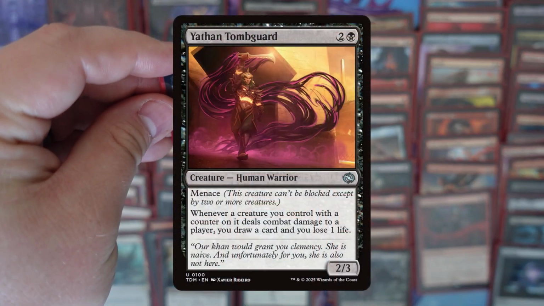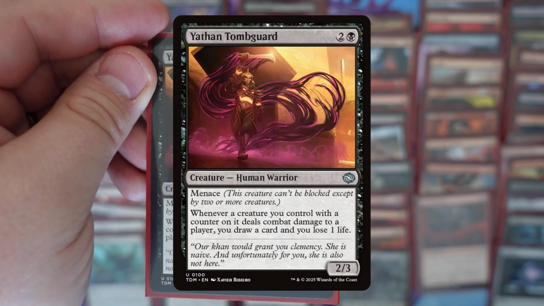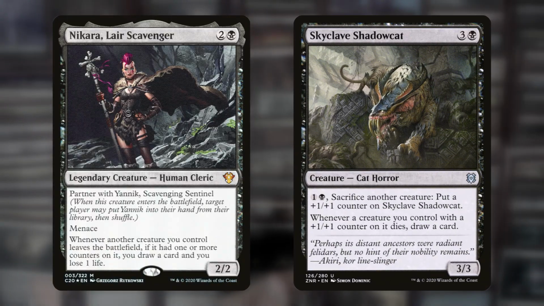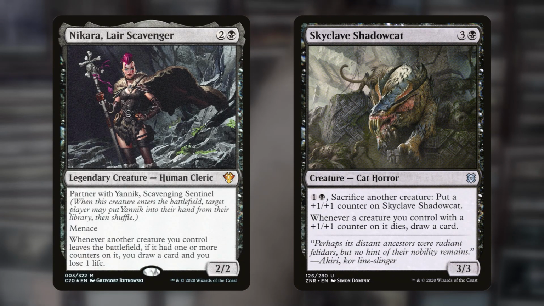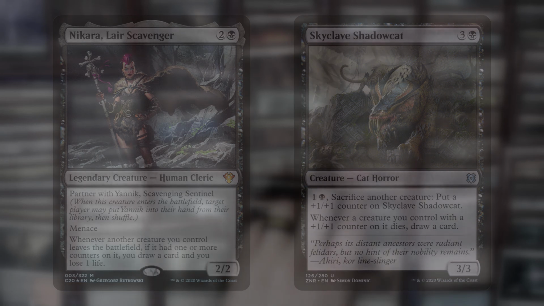Yathin Tombguard will draw me a card anytime a creature with a +1/+1 counter deals combat damage to a player. This works with Nakara Lair Scavenger and Skyclave Shadowcat as well, who also draw me cards when creatures with +1/+1 counters on them die, which isn't ideal, but it does sometimes happen.